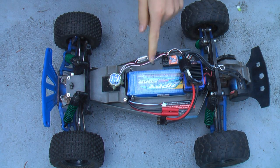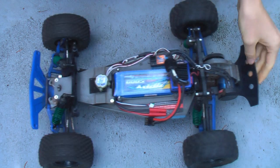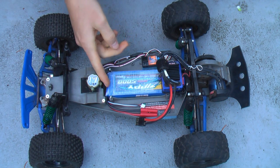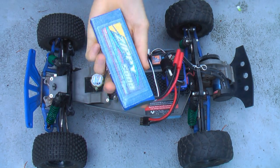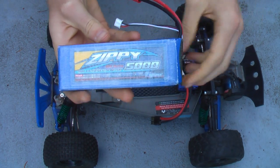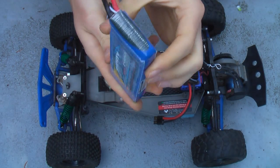So if you're looking for a new Lipo battery for your Rustler, Bandit, Slash, Stampede, whatever, or maybe this is your first Lipo battery, I would recommend that you go to hobbycity.com, or it's also known as hobbyking.com. You can just type in whatever in your address bar and it'll come up with their site. I would recommend going on there and looking for the Zippy series of batteries or Tenergy. Yeah, they're both great, and they are dirt cheap, and you get an amazing battery for it.